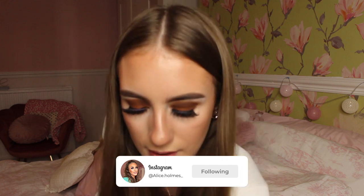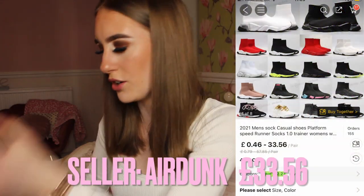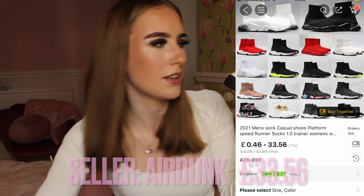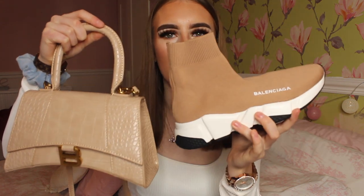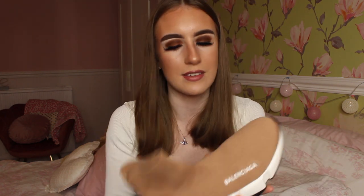Speaking of Balenciaga, I've never been a fan of this next item either, but the photos made the colour look like it matched the bag — slightly darker. However when it arrived I was a bit annoyed. The box is absolutely knackered again. I've never been a fan of these shoes up until now, but when they arrived I thought 'do I suit them?' — oh my god I think I do. Here are the Balenciaga sock trainers in a nude colour.